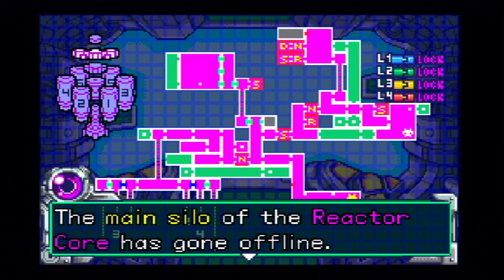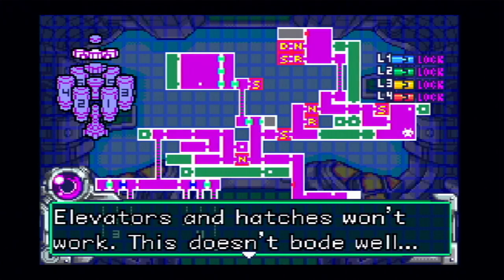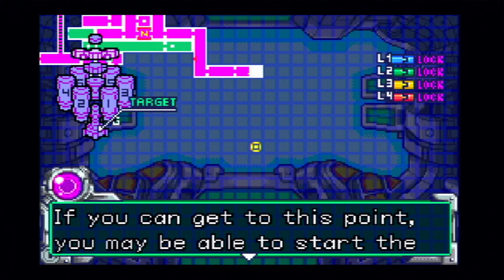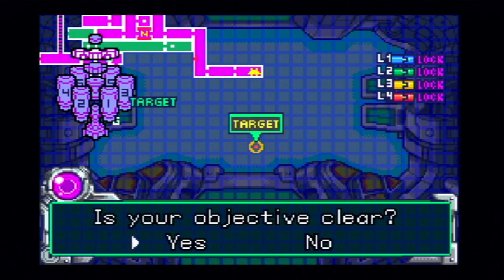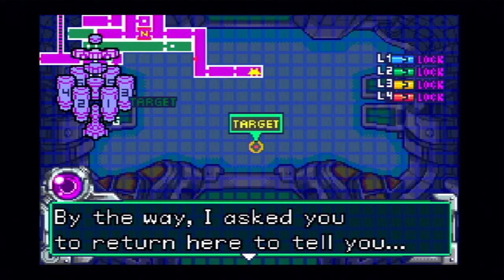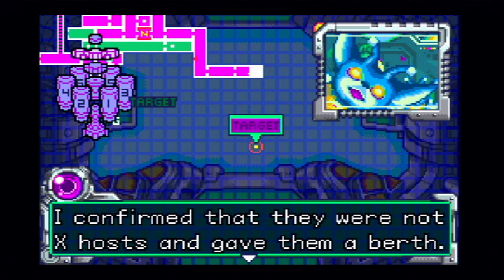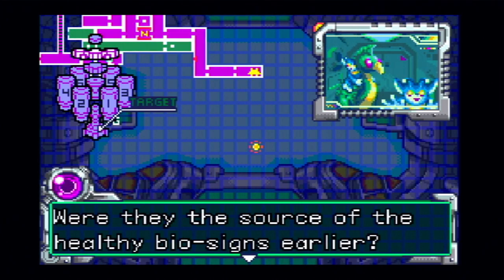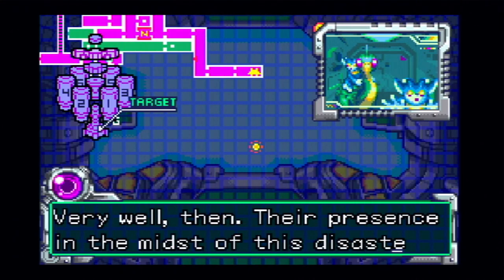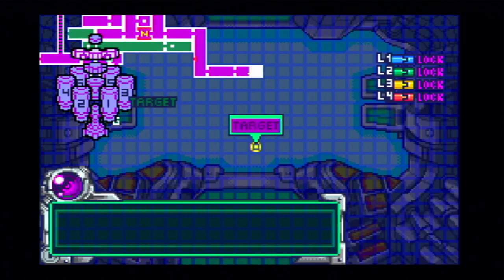Alright. The main silo of the reactor core has gone offline. That's why all elevators and station systems are down. Elevators and hatches won't work. This doesn't bode well. If you get to this point, you may be able to start the exhaust ration power system again. Then we can figure out why the main silo went offline. Is this your objective? Yeah. By the way, I ask you to return here to tell you. Some strange creatures have boarded your ship. I confirmed that they were not ex-hosts and gave them a berth. Do you know anything about these strange creatures? I don't know. Were they the source of the healthy biosigns earlier? Very well, then. Their presence in the midst of this disaster must have some significance. I will keep them here. Okay.